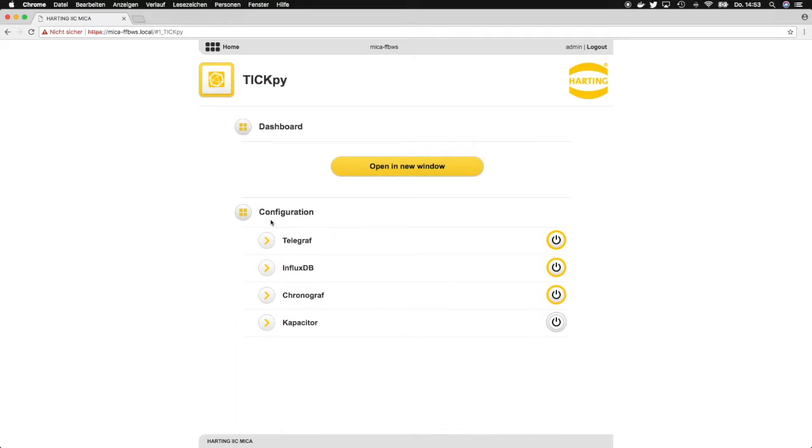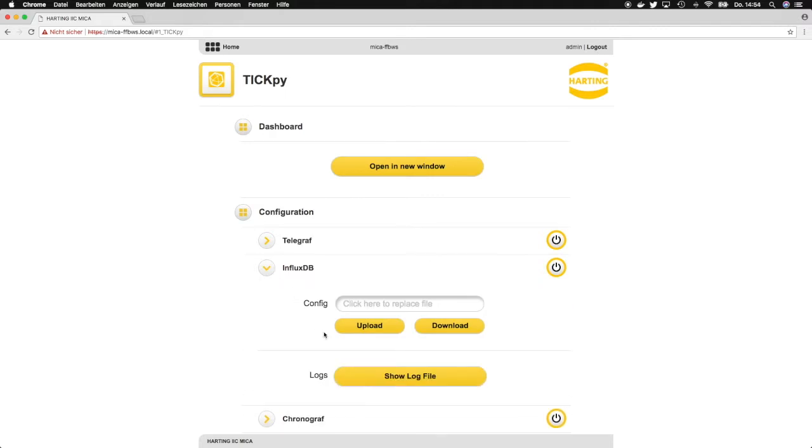The configuration section includes control over all the services that are included in the container. And for each service, we have the option to switch the service on and off. So it would internally start or stop the service.